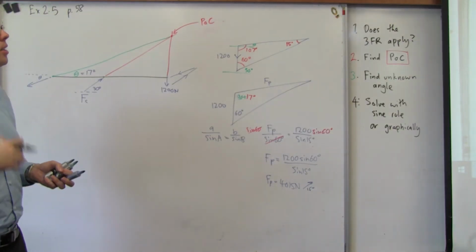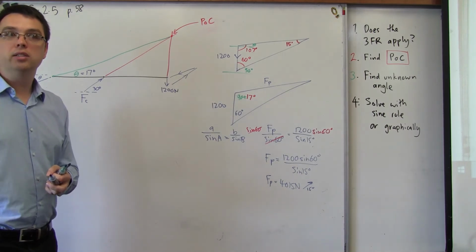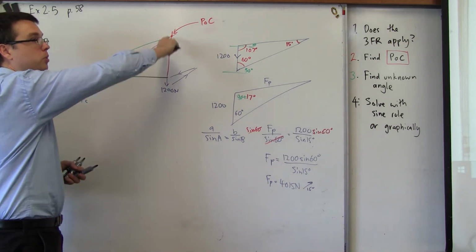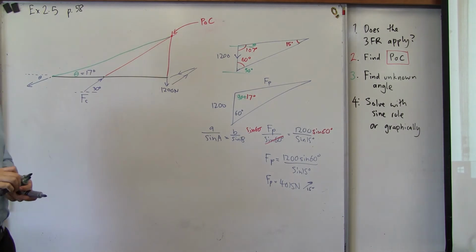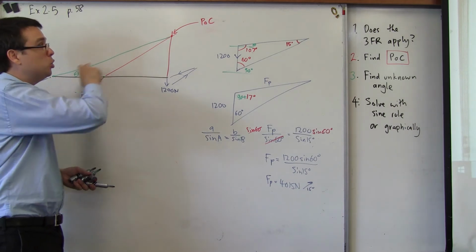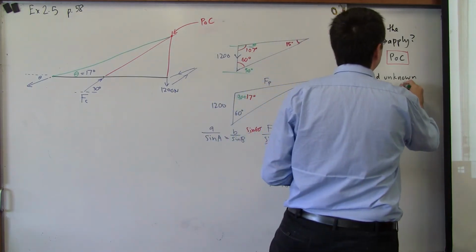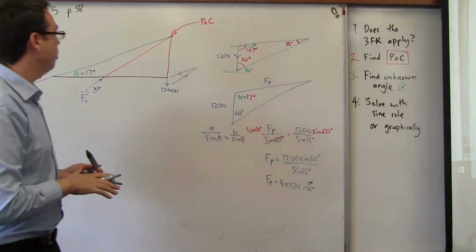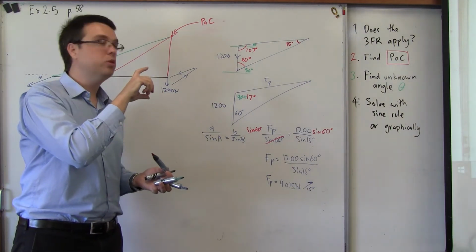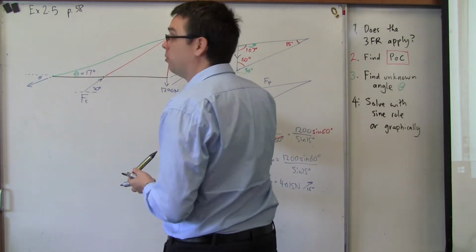Let's go over it again. Step 1, I found out whether or not my rule applies. There's 3 forces, and 2 of them meet up. 2 of them are concurrent. Once I did that, I found where those 2 forces meet up using my red lines. The next thing I did is I drew a green line that joined the point of the force that I'm looking for with the point of concurrency we found earlier. What does that do? It helps me find the unknown angle theta. Then, once I know the angle theta, I can draw a triangle where I add up all the forces tip to tail, and I just slide these forces along until I make this diagram.